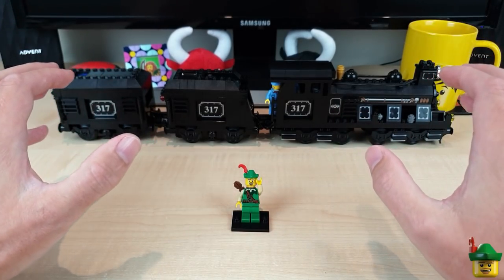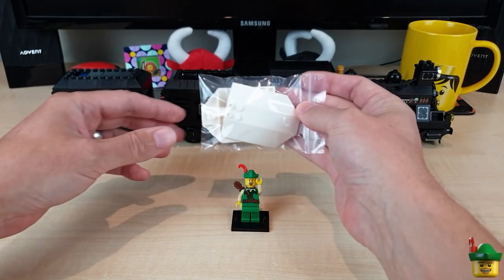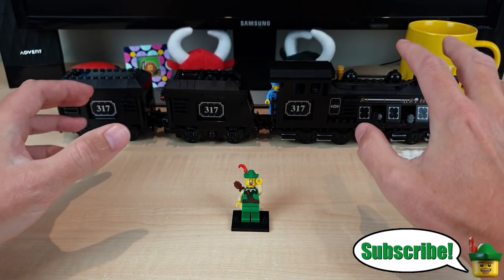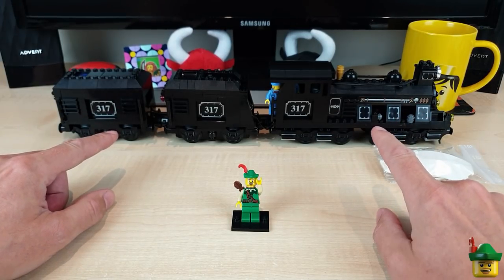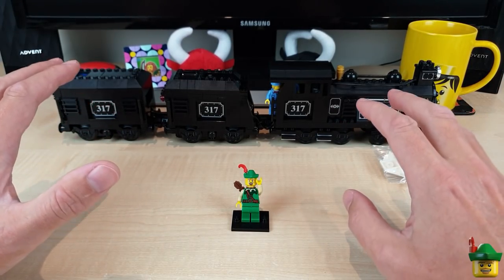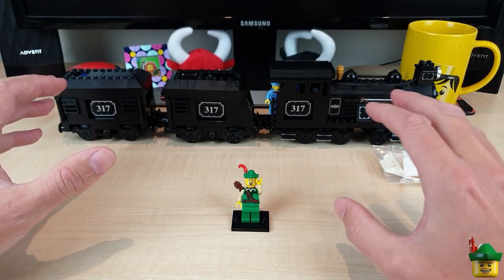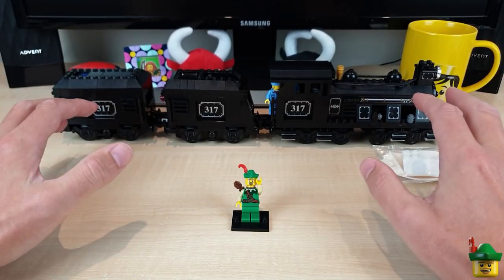Last week's haul got us the final pieces we needed for the carriages for the Flying Knotsman — a load of these brand new wonderful curved end roof pieces. I've got 10 of those to do five carriages. I asked you in the video whether you wanted me to press on with this build, or do one of my many other builds coming up: finishing off the Daily Bugle, starting the supermarket, a restaurant, ride amendments, and some secret ones.